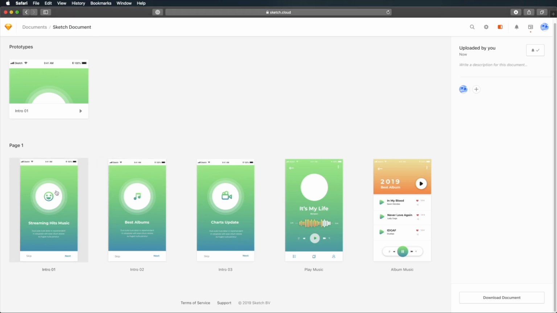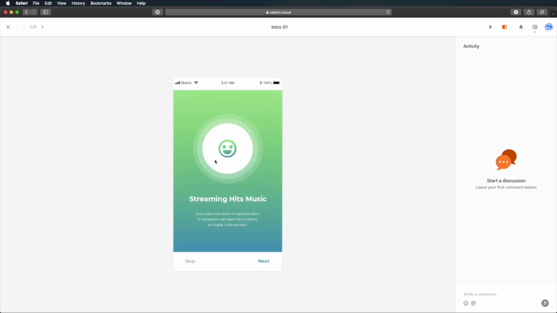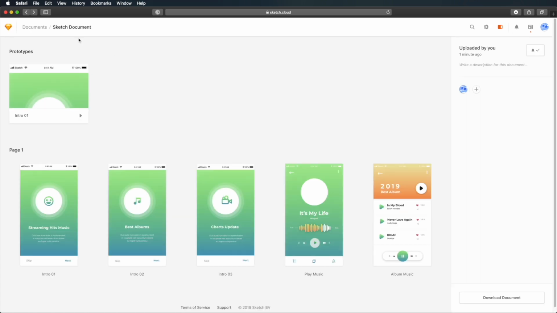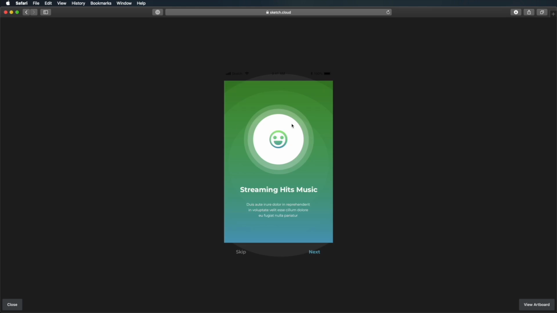That opens up a link in Sketch Cloud, and you can see the document pages right here. You can click on each one and see a preview. You can also use this page to collaborate with others, add a discussion, and talk about this. And you also have a prototype section that you can click, and it's going to load that prototype.